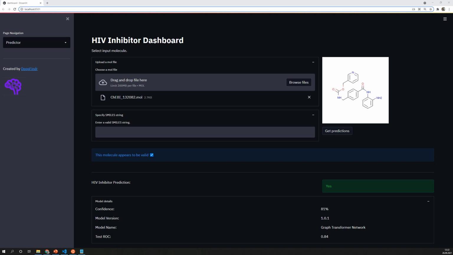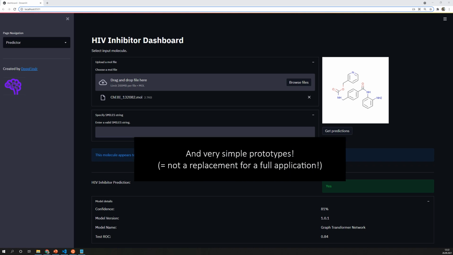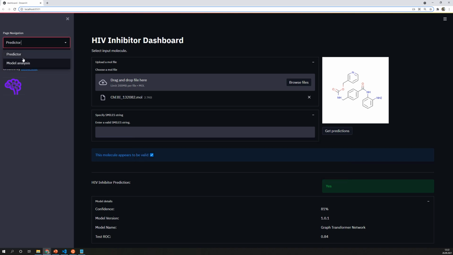Generally, Streamlit only allows you to build single-page applications, but you could implement a simple navigation like that. So this would only be an if-else block in the code, and if you click on this, you end up on a new page. So that's all for the first part, and in the next video I will show you how the code for this application looks like.